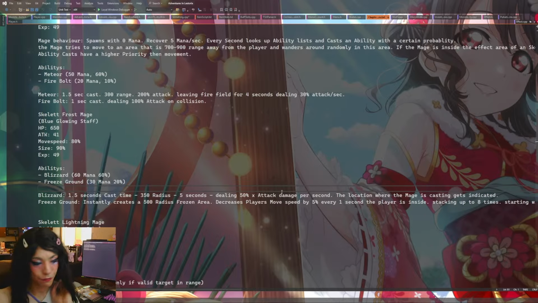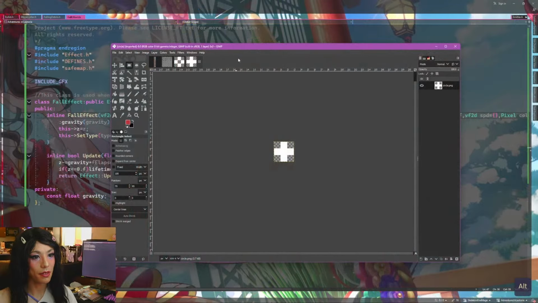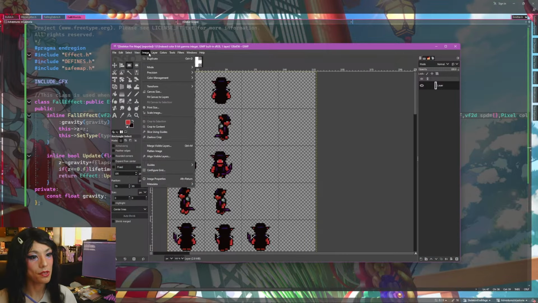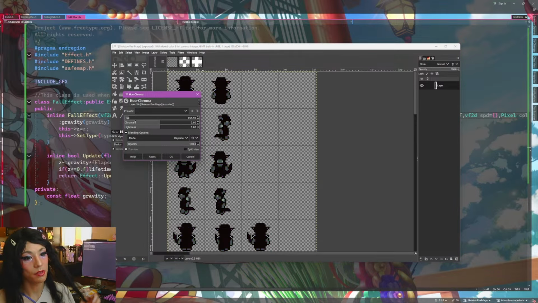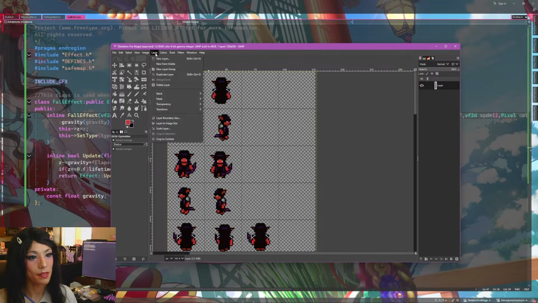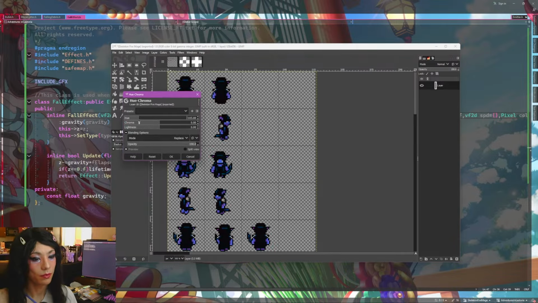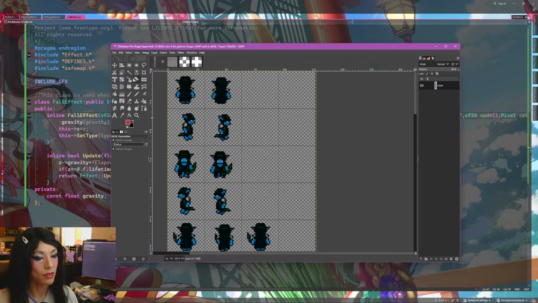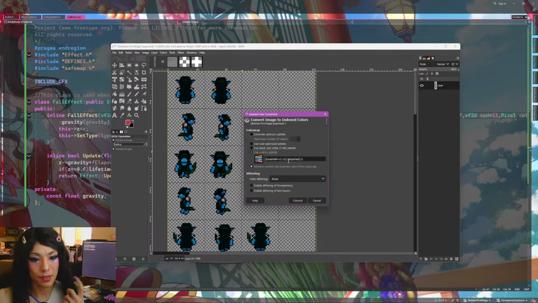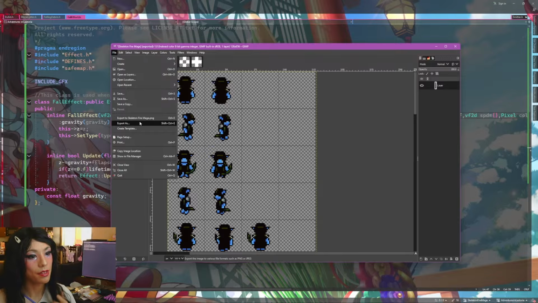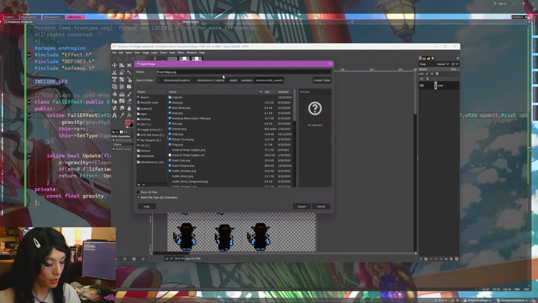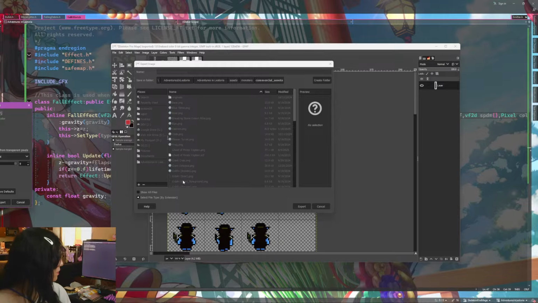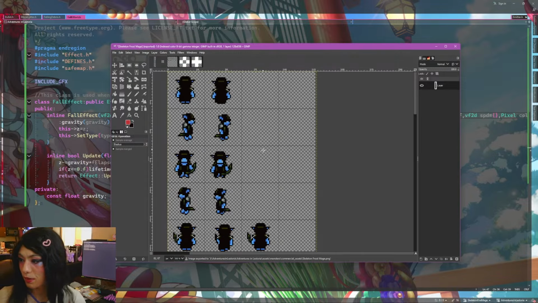So let's go ahead and first make a placeholder graphic for it. I don't have to do anything special really. I'm just going to reuse this. We'll go ahead and recolor it real quick. Oh, let's unindex it. That'd be nice. And I'll just do this for now. Then we'll index it to our palette and export as the Skeleton Frost Mage. So again, we don't have actual graphics for our new monsters yet, but that's okay. We're just using placeholders. Perfectly fine in our case.